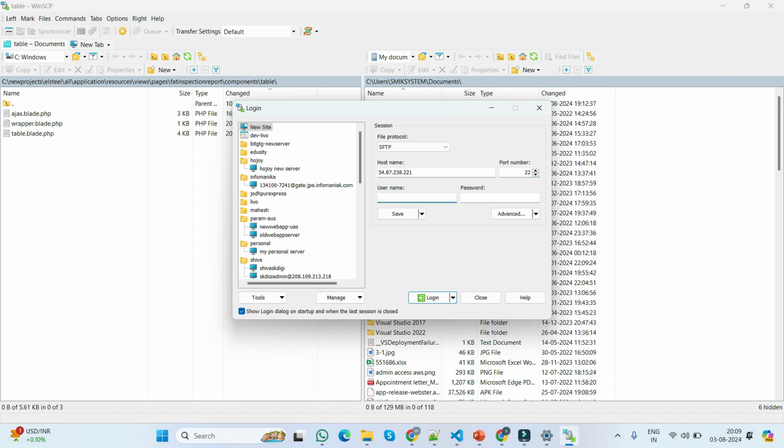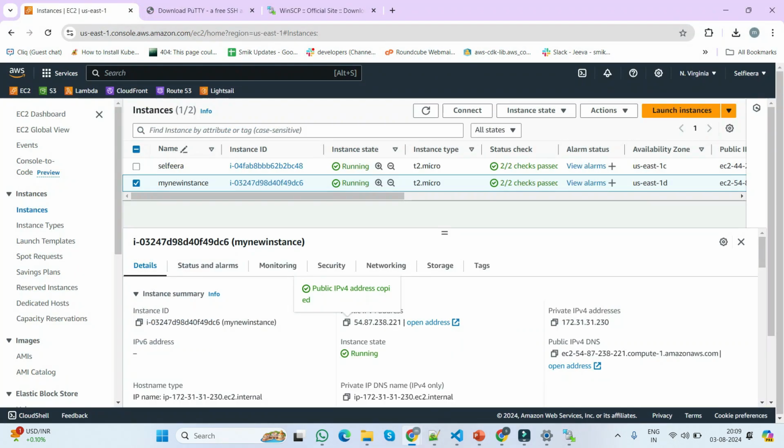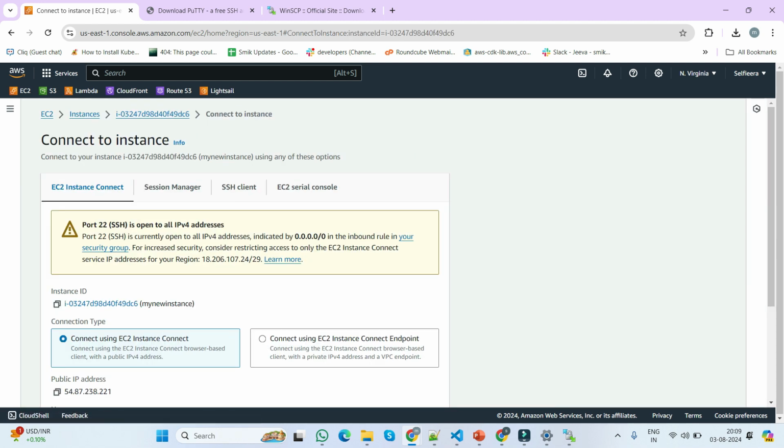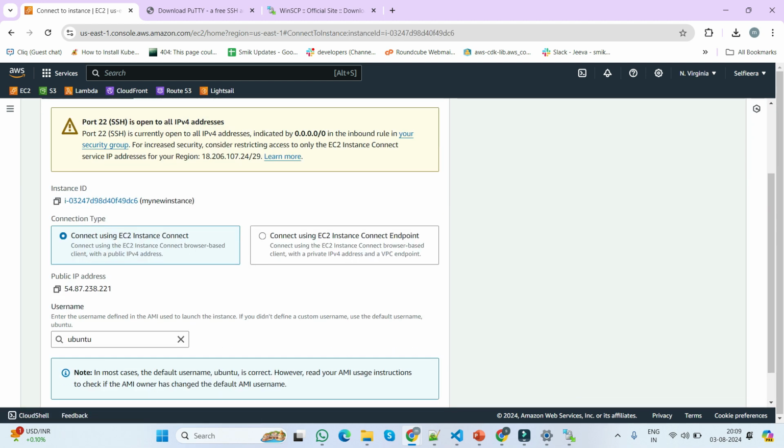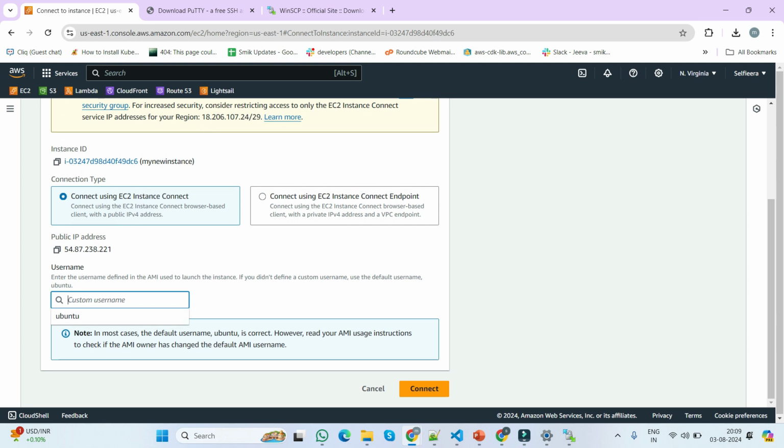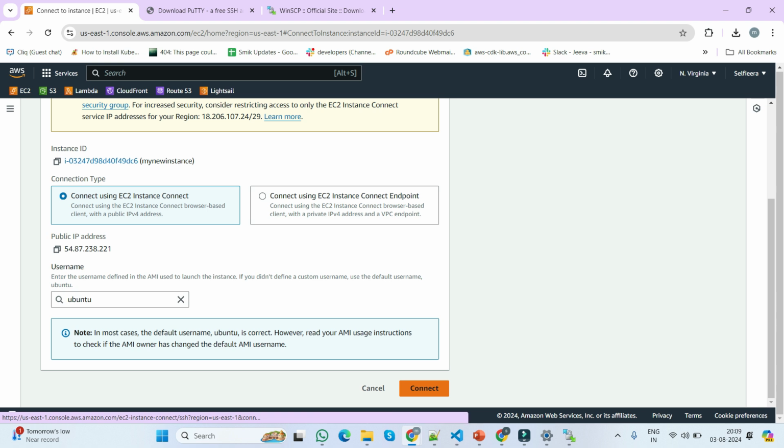Then the username is ubuntu. How do you find out the username? I will show you. Go to that instance, select that instance, and say connect. You can see here the ubuntu username. Okay, so you have to use the ubuntu user. Now I'll show you how to connect to this instance. I'll say connect. Through this also you can connect to the instance. I'll show you how to do that. You can see that the instance is opening now.